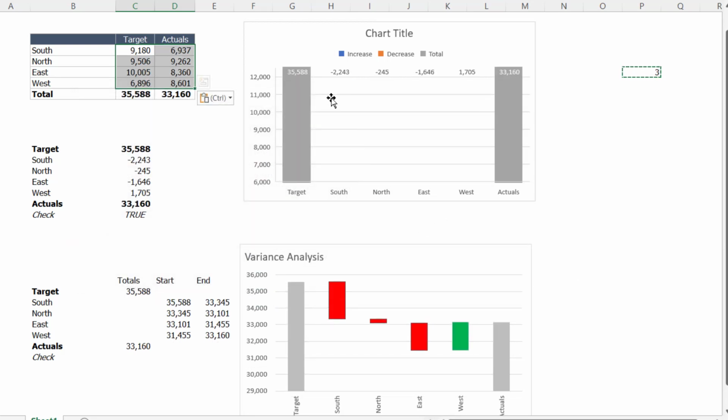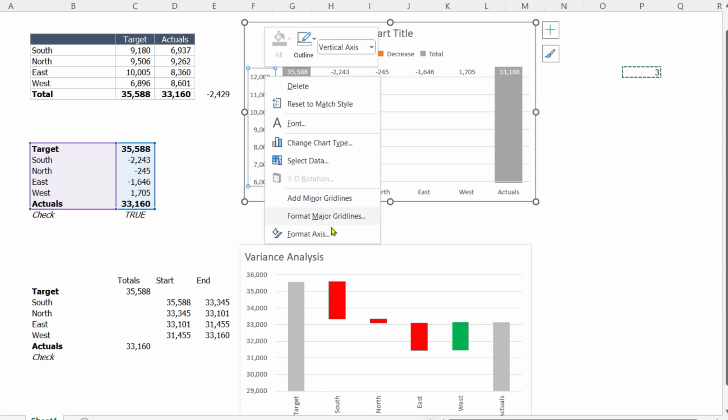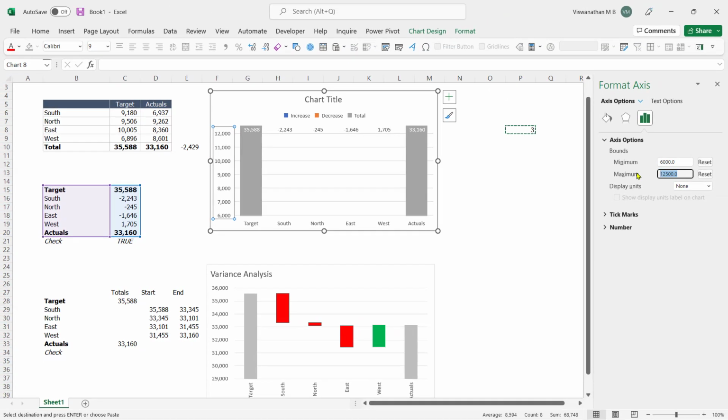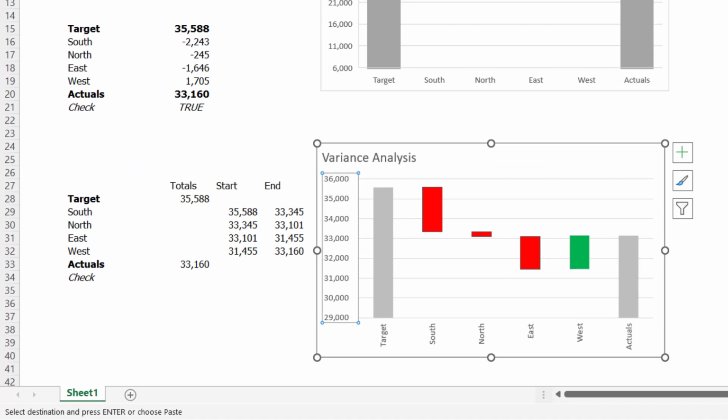Now you notice that the older chart that we had where we manually change the axis is useless now because all the variances are way above our maximum value. So we have to manually edit this once more if we want to make this of any use. Whereas the other approach we used is automatically changing the axis, and far more easier for us to present it to the end user without doing manual modifications.